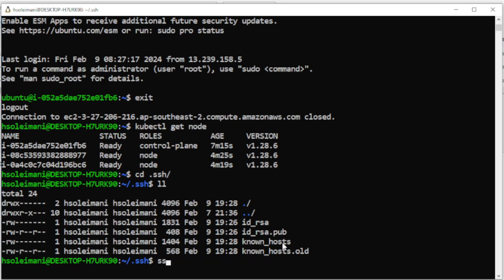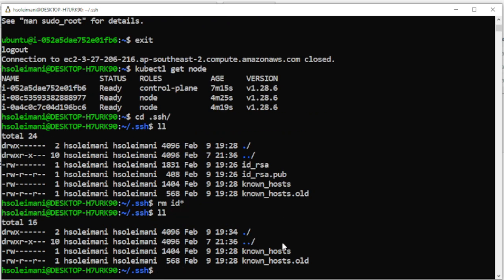So I created it again. In order to do that, I went here and, okay, let me show you again. I just delete my IDs here: rm id*. You know that if you put a star, it's a kind of wildcard here. I just hit this one and you can see that everything is gone, right?